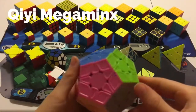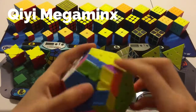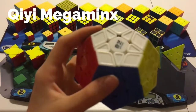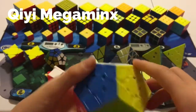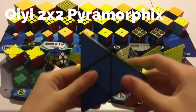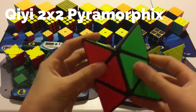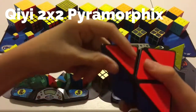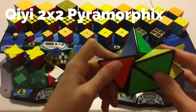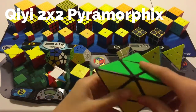So this is the Megaminx. It's not that good of turning, and I'm not very fast at Megaminx. I literally can only get like 4 minutes at my best, but it is my only Megaminx. So this looks like a 2x2 Pyraminx, but it's actually a 2x2 Pyramorphix. And you would just expect the corners to twist, but it turns really weird. So it's sort of a challenge to solve, but I can do it.